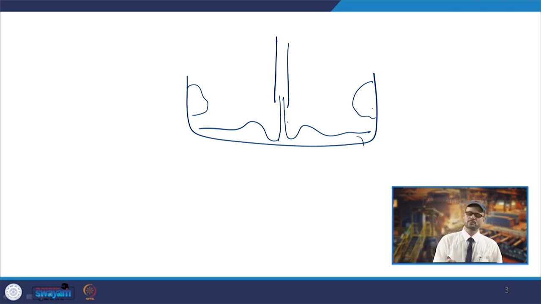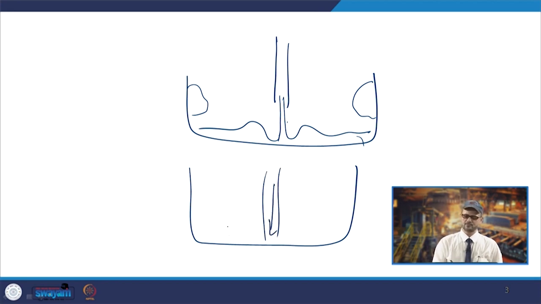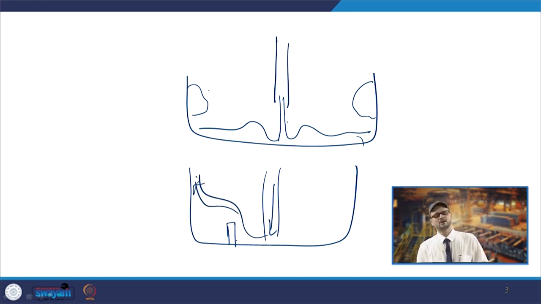So what you do is, once it hits the liquid metal here, if you apply a dam, then the metal goes like this and may go into this region. This region, which was otherwise dead and not very active, becomes active because of these flow modifiers. So normally we use these flow modifiers, we also use the weirs from the top, or we use the turbo stop at this place itself. The metal will move in this fashion. This is how the different types of flow modifiers are used inside the Tundish.